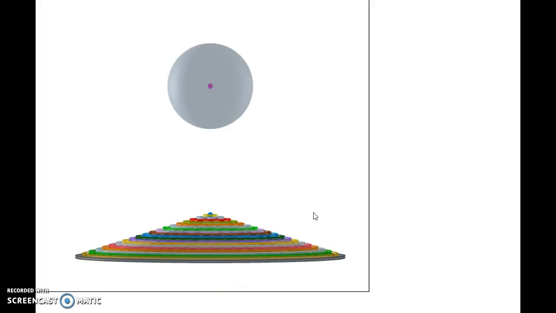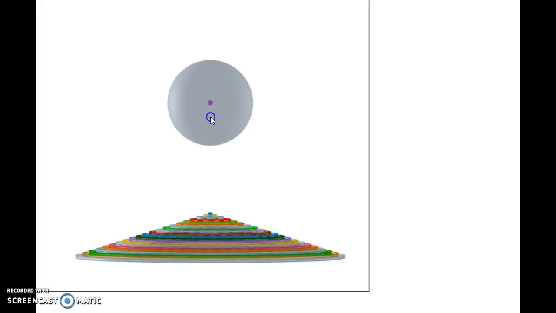Now in the video that we looked at previously, we found the volume of a cone. And the volume of a cone was 1/3 the area of the base times the height. So by peeling away all these layers of the sphere, we've really transferred that volume into a cone. We took the volume from the sphere and made it into a cone shape. So to find the volume of this cone that's left, we find the area of the base. Well, we know the area of the base. It's 4 pi r squared because it's that surface area of the sphere.